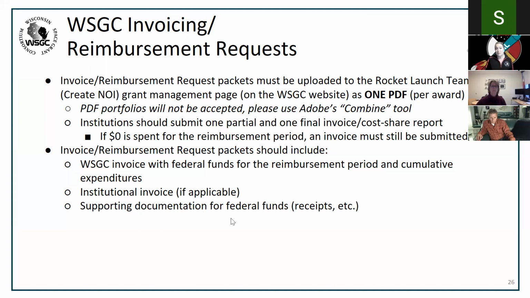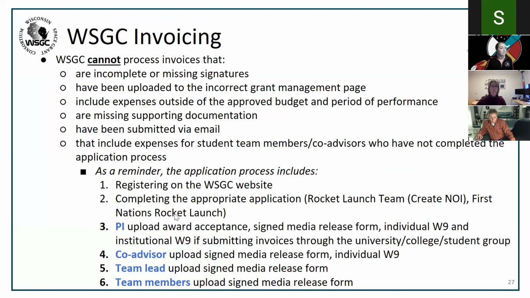It is a requirement that if invoices are submitted, the campus will need to hold on to these receipts. I believe it is for 3 years beyond the end of the grant. So if the grant ends in 2024, currently it would be until 2027. If the grant is extended, then it could go on farther than that.